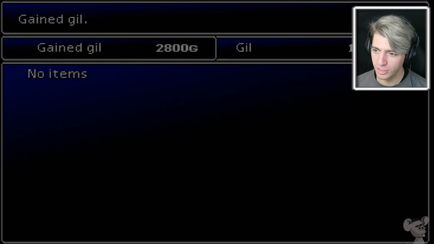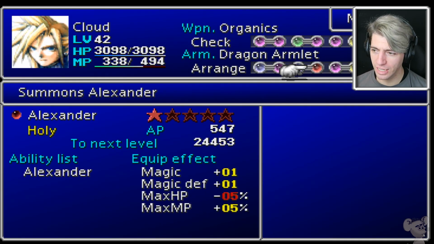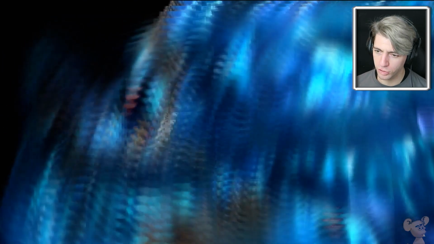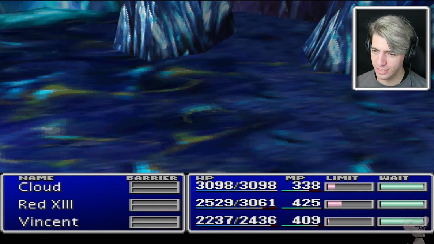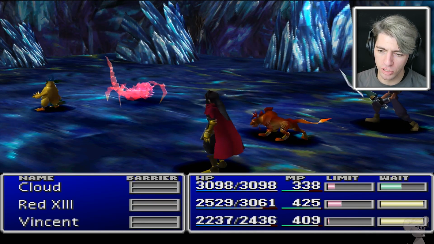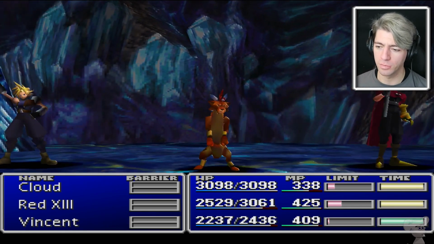You'll have noticed there, by the way, that Cloud's energy went up a big chunk. I'll show you why. So Alexander is linked with HP absorb. So basically, whenever you do the linked spell, it absorbs some of the damage back as energy for yourself. So very nice. It's always good to attach that with a summon because it's a percentage of how much damage is done, and obviously summons do a lot more damage than most attacks, so it makes sense to attach it to something that's going to do massive damage.